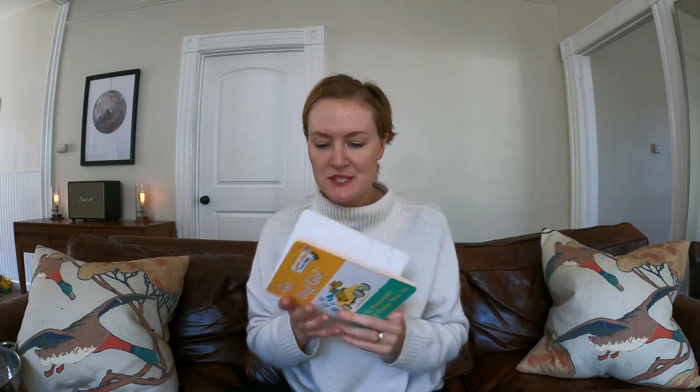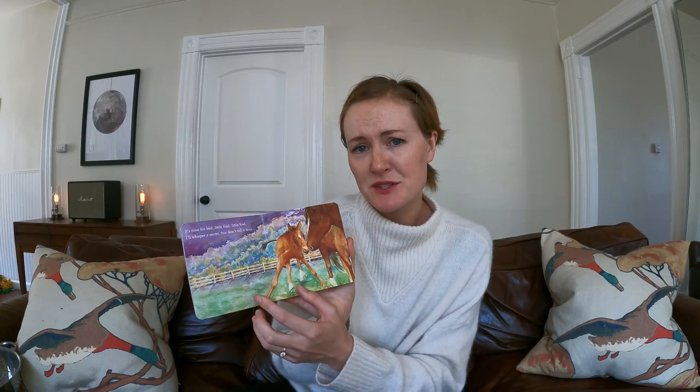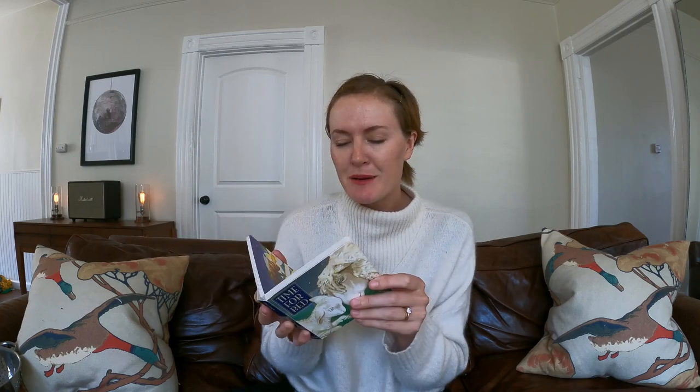I just have one kid, I'm a new mom, and so I'm really excited about good books that I enjoy reading right now. And then this book — I've never heard of it before. The title is just kind of stating the obvious: Time for Bed. The illustrations and rhymes in this are super, super sweet. It goes: 'It's time for bed, little foal, little foal. I'll whisper a secret, but don't tell a soul.' It goes through all these little animals. You have to have the right combo of illustrations and rhyme or just a good story, and this one is definitely a feel-good, sweet one for bedtime. So really excited about my new board books.